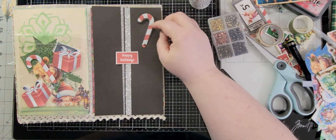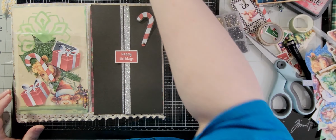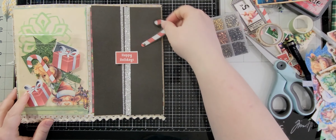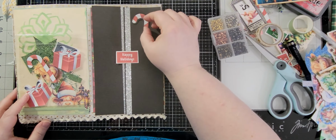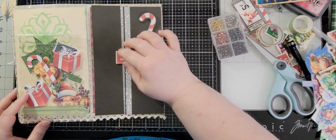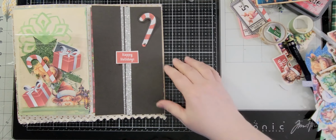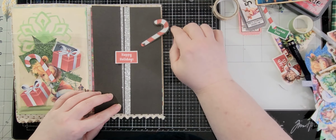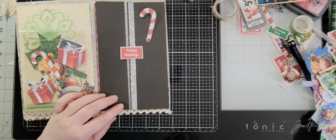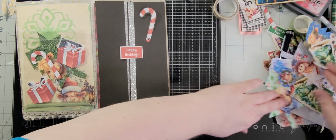All right, well, we're just gonna leave that on there as a little decoration. Can be interactive. I don't know why I was thinking. I don't know, guys. You know, sometimes I don't know what I was thinking. All right, but we're just gonna leave that on there. It's kind of cute, little decoration. Do I have another?